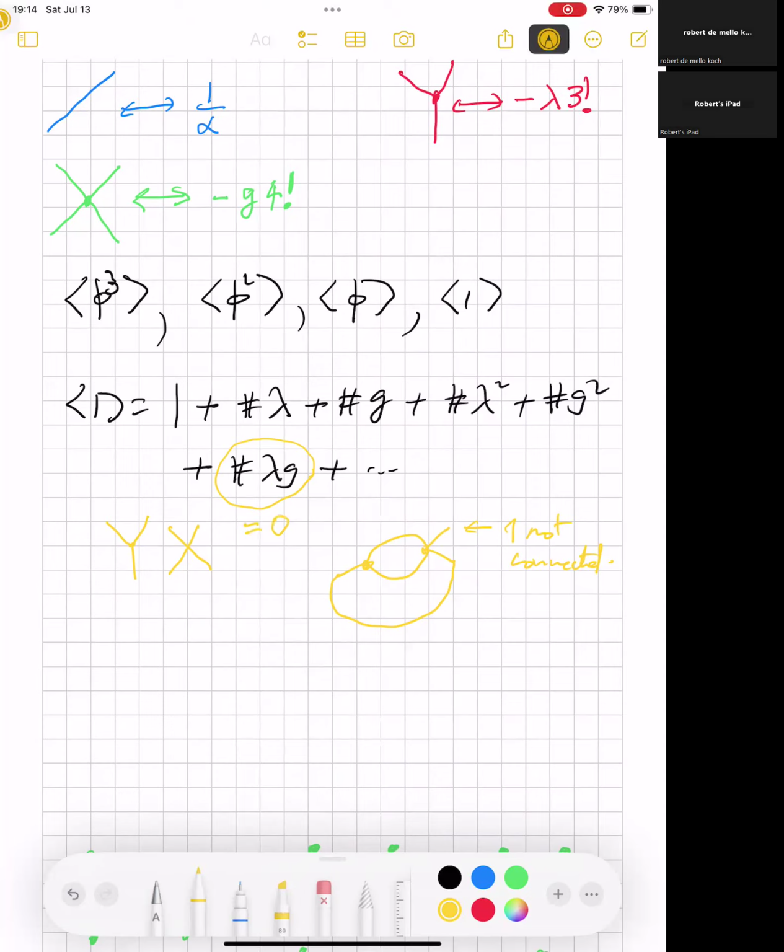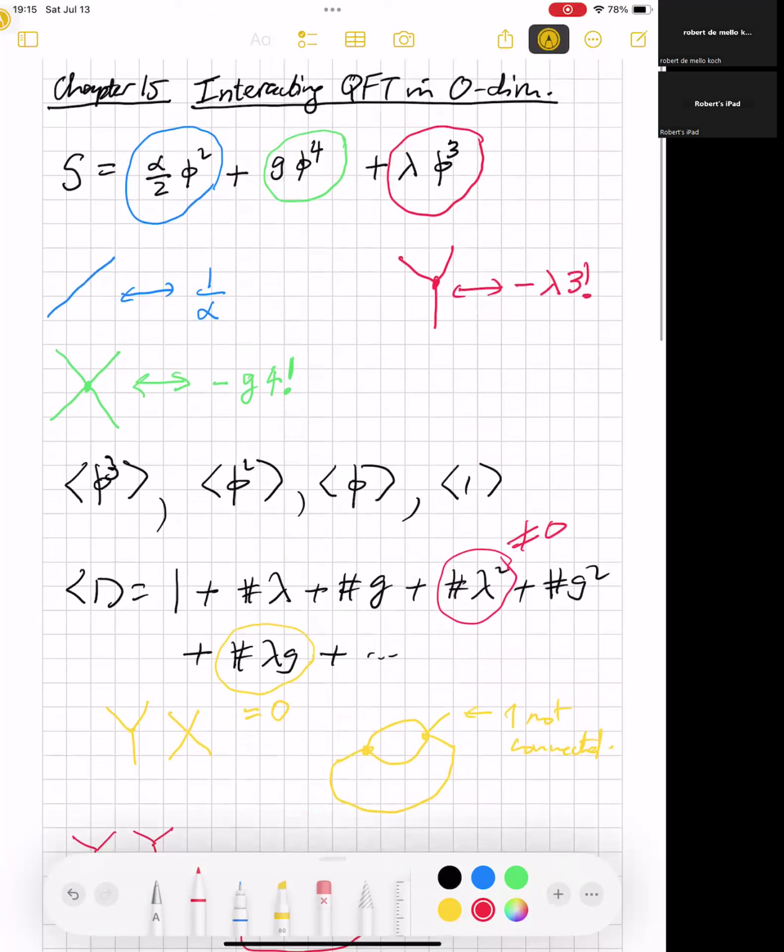But if we look, for example, at the lambda squared term, well, the lambda squared would be built using two of these vertices. Is there any way to build diagrams using two of those vertices? You bet there is. We can connect one leg, so we get this. Then we can connect that leg over there and this leg over here. So there are indeed ways of getting these kinds of diagrams. So this coefficient should be non-zero. And then calculate what value you get for it, and that'll allow you to check the Feynman rules that you have postulated.